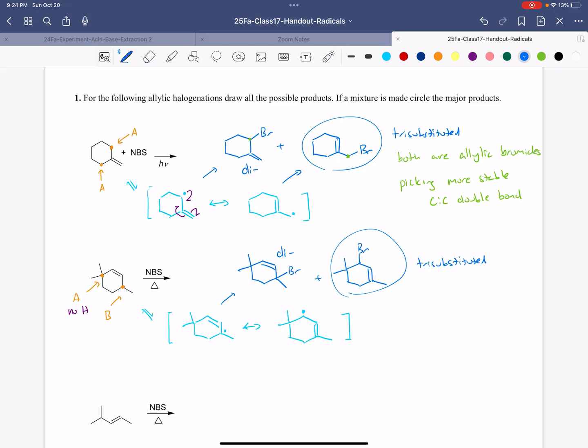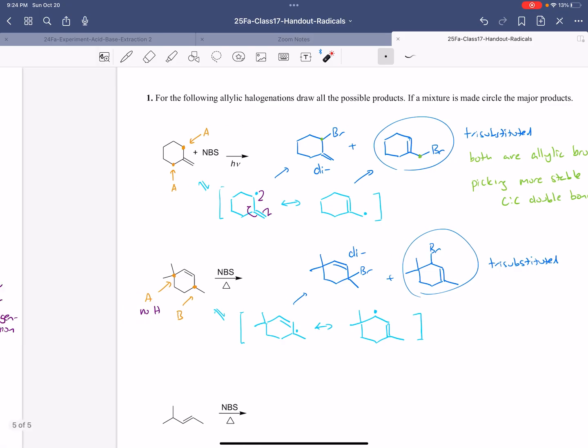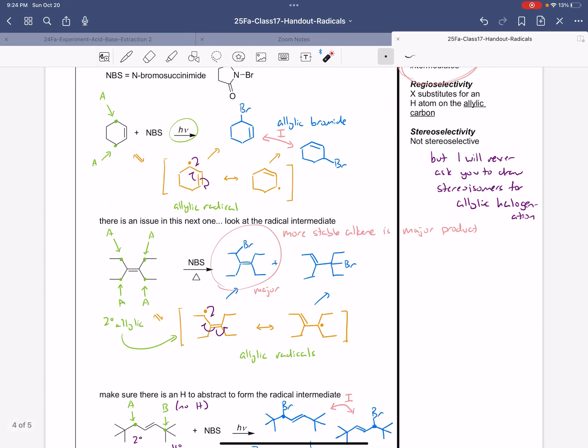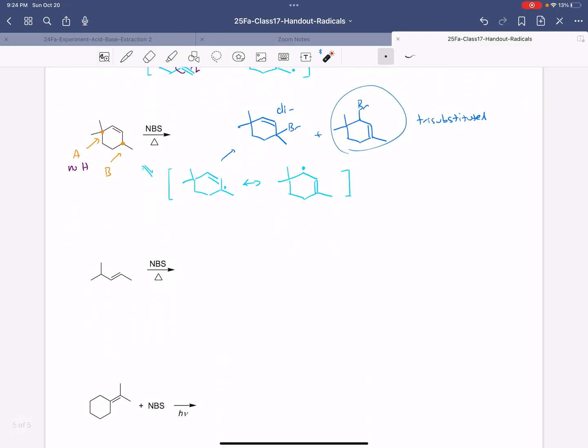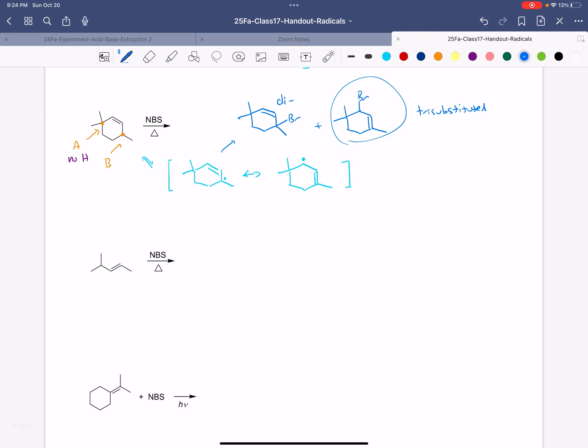Okay. How can this get more complicated? Anytime we had two different allylic carbons, I made it simple by making one of them not have a hydrogen. And I think we saw that on the previous page where we have A and B, but B has no hydrogen. But what if B had a hydrogen? What if both allylic carbons have a hydrogen? It gets complicated now because we're going to have multiple products, more than two in many cases. Allylic A, allylic B. So yes, we have to do it for both, for A.